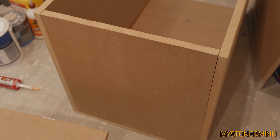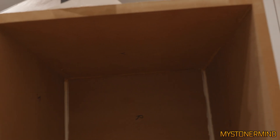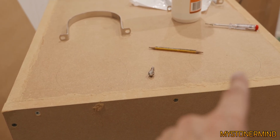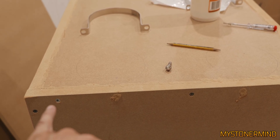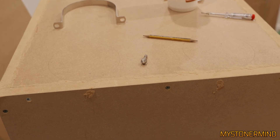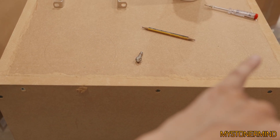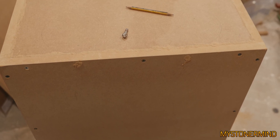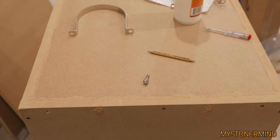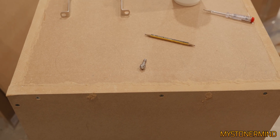And there we go. Rather than going on the edge, that's how it's going to fit, and it's going to be the same for the top. This is what we've done so far - sealed everything apart from the top. I'm making the holes for the ports, which is why I've moved these screws. So they're going to be tube ports, six inches - that's six inches for both of them. The tubes are going to be 40 inches long, the entire length of the box, sticking out by about six, maybe seven inches to allow proper airflow.